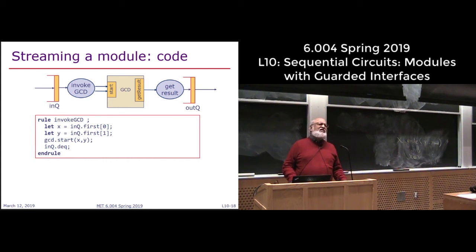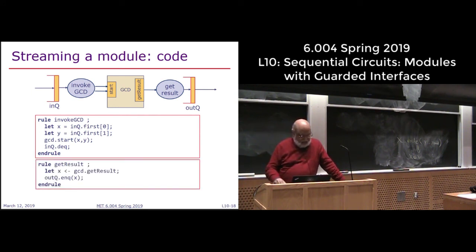Oh, there's a minor complication that the value in the FIFO is really a pair, right? I'm representing it as an array of two elements. So each element of the FIFO has two things in it, 0 and 1, so that's what I have here. I take them out and I put them in the start. No checking being done. But if you really wanted to think about it, is there a checking being performed? What the compiler will insert in this automatically is what is called implicit guards. If you wanted to make them explicit, that's what they will look like.